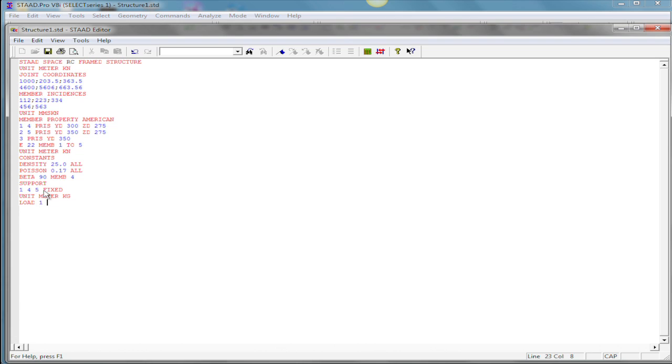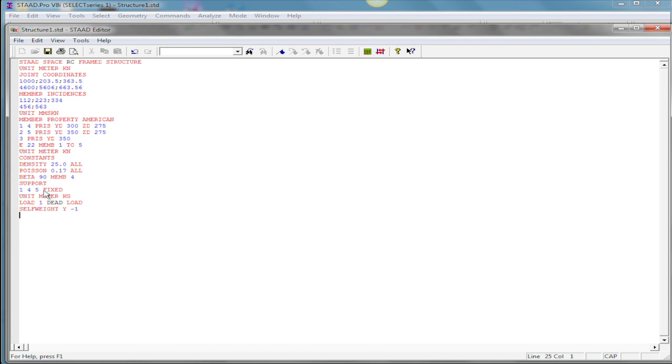1 is a dead load. And then we'll have the self weight. We have to define the self weight of the members, y minus 1. What the minus 1 means is that the weight will be in the global y, plus being up, so the minus 1 says that the weight force will exert in a downward fashion.